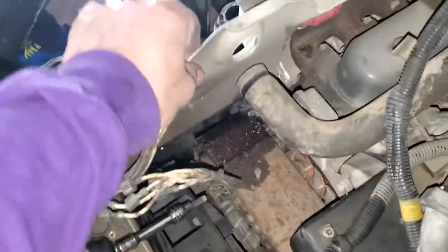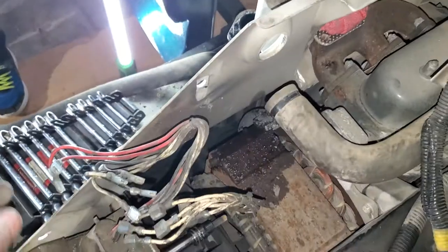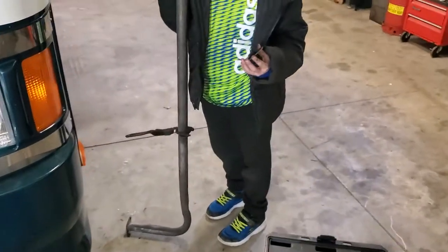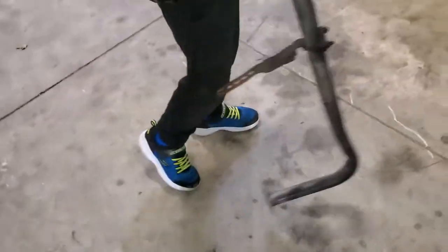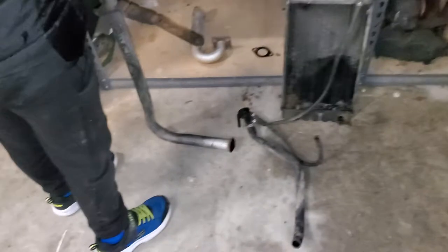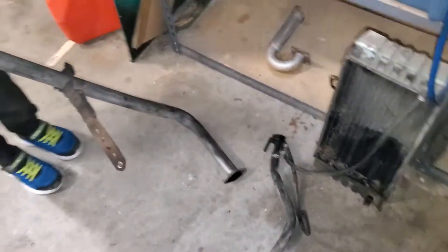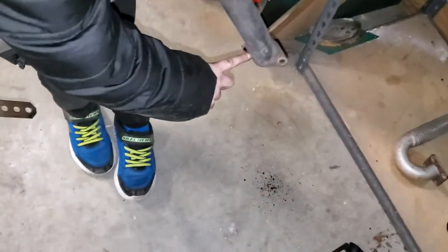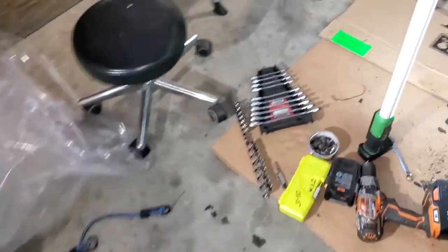All right, so I'm going to put you on hold. We're going to keep trying to get this thing off right here, so get your wrenches out of the way. All right, show them where them bolts went. Where did the bolts go? These go right here. Watch that radiator. Come on, show them where the bolts came out of. These two. That's right. All right, so put it up. Watch that radiator. Don't mess it up.